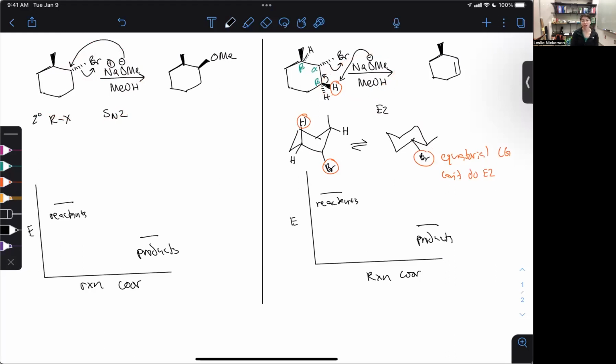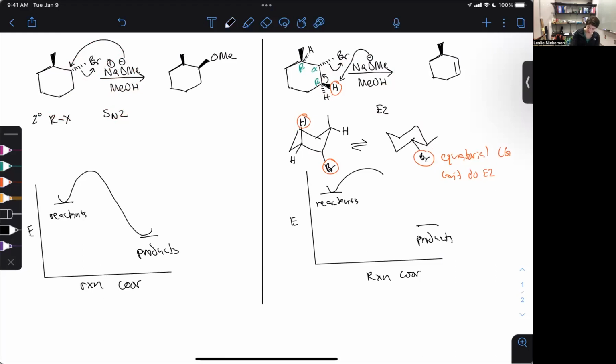Okay, so I've got my reactants, I've got my products. I only have one transition state, denoted by the fact that I've got one arrow here. I've got no intermediates in between them. So both of them are going to just do the single dip up, or slide up and then dip down.